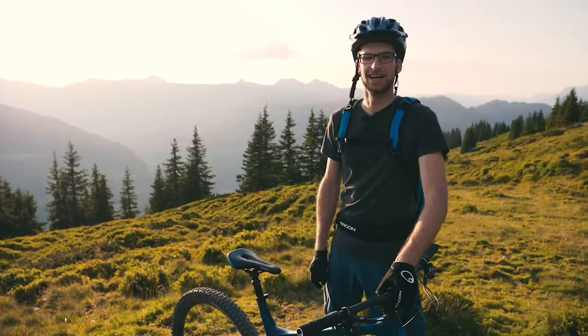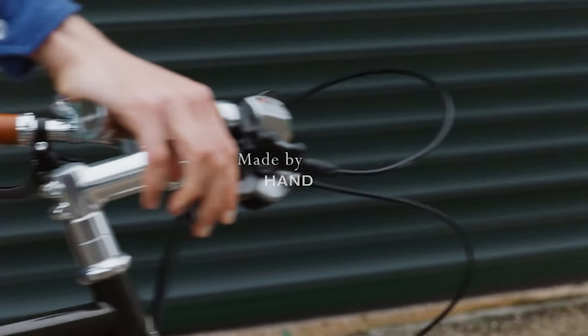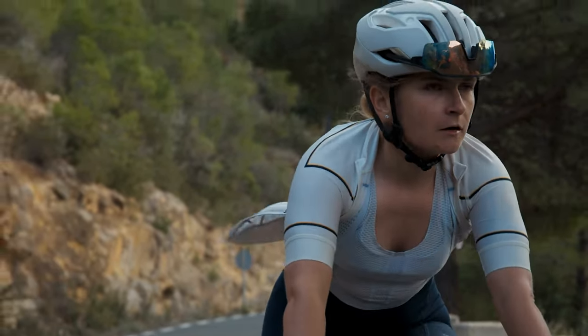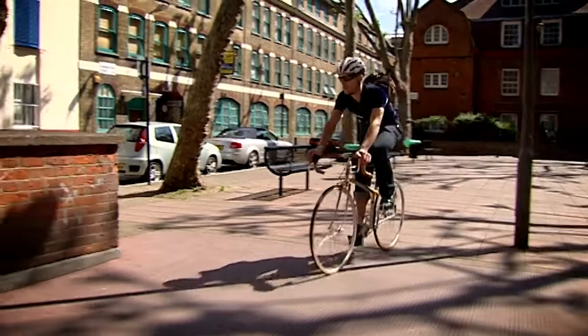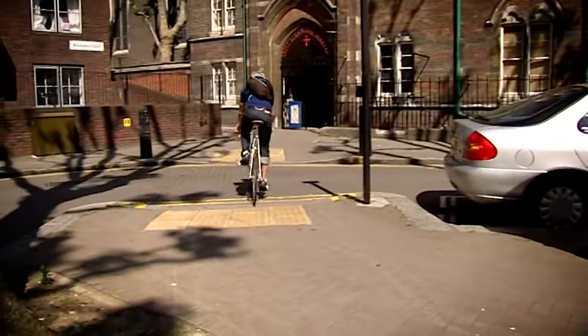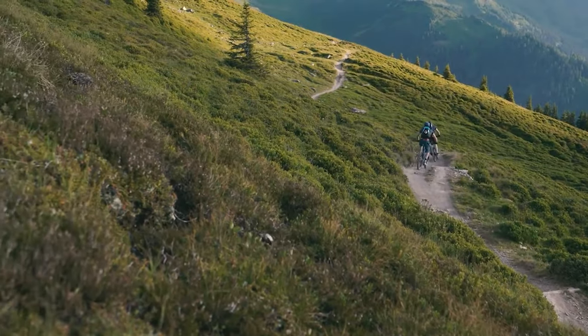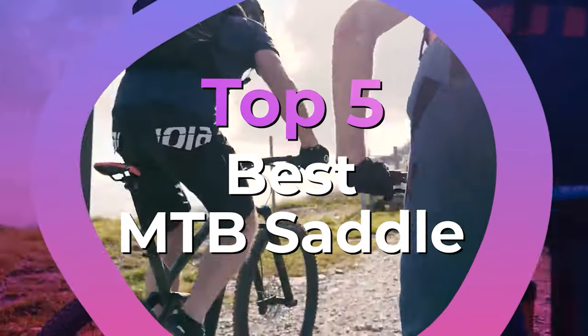One of the most important parts of your bike is the saddle. If you're looking for comfort, the most comfortable mountain bike seats will enhance your mountain bike experience and allow you to take on more strenuous trails. Whether you're tall or short, wide hip or slim, your body will directly impact your performance when it comes to saddle comfort. Saddles should be tailored to your specific needs. After hours of research and expert advice, we have listed the 5 best MTB saddles to help you choose the one that suits you perfectly.